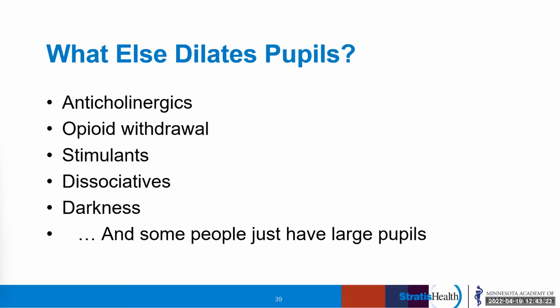Now, there are other things that can dilate your pupils. Anticholinergics, so someone just got a bunch of neostigmine, which who prescribes that or takes that, maybe if they're in the anesthesia world. Opioid withdrawal, that's one of the things on the opioid withdrawal scoring thing, size of pupils. Some stimulants, so meth, cocaine, they're typically not as big. Dissociatives, so if they're using ketamine or PCP or GHB, but again, they're related, so there's some cross sensitivity. So if their pupils are huge and you're considering dissociatives, kind of the same ball game. And then obviously if you're in a dark room, and some people just have large pupils, and if you're questioning it, if you do the penlight thing, they don't respond and get as small as you would expect.